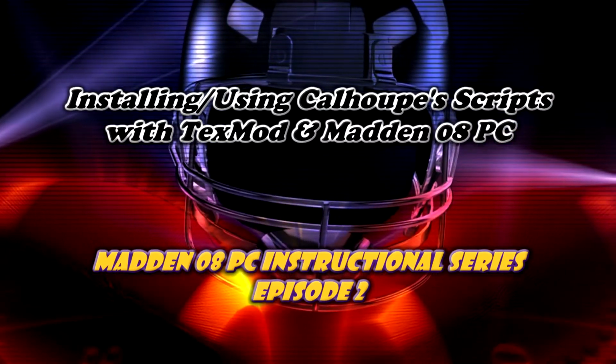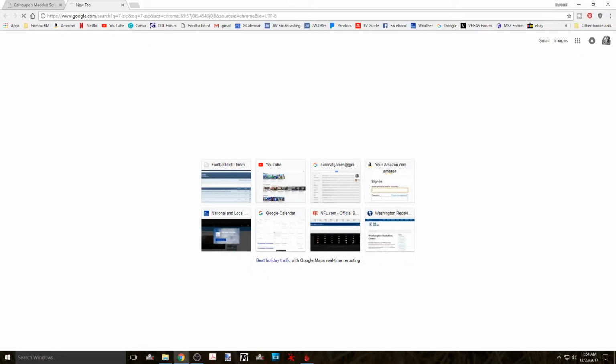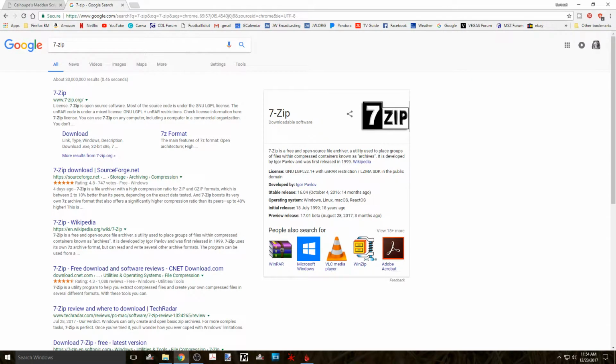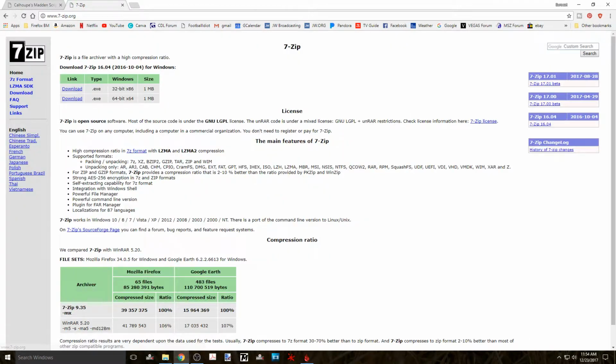So here goes, guys. First of all, there are a couple of programs that are must-haves when it comes to this operation, and others as well, since a lot of the files that you will encounter are saved in a compressed file like zip or rar. I have found that a program called 7-zip is invaluable for this. Simply type in 7-zip in your search engine. I happen to use Google, but others will accomplish the same thing.